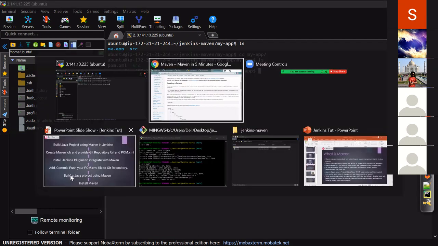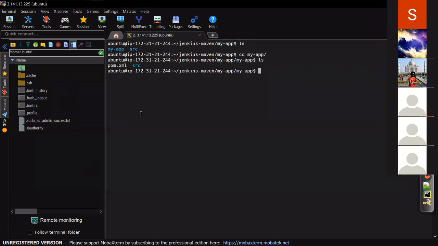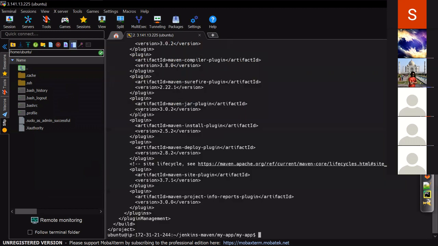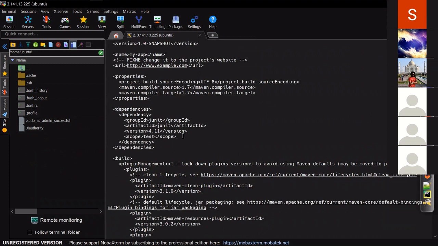Now what is our next step? Akash, can you open this pom.xml? Yes, sir. So we can see what it contains. So see, these all are the plugins. Okay. So in the project settings, dependencies, it took the JUnit version 4.11.